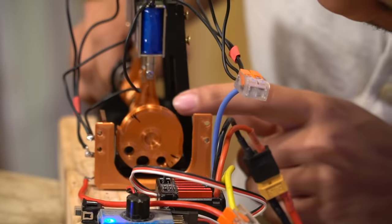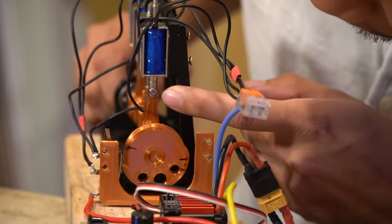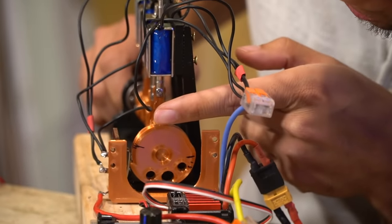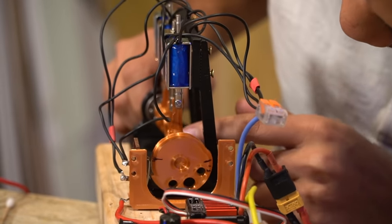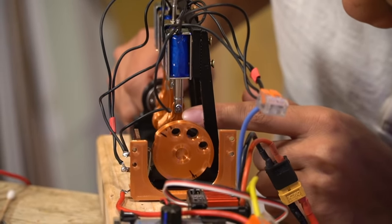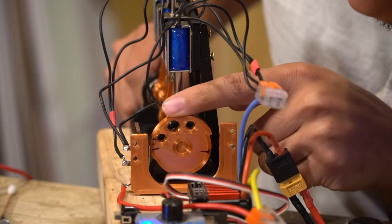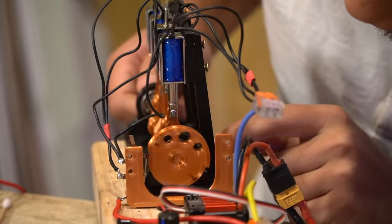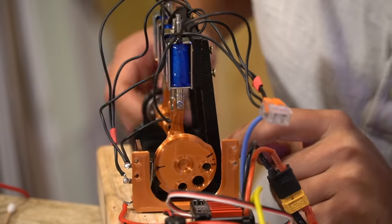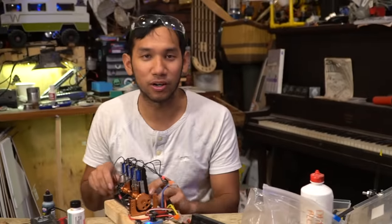So as you can see, once you reach top and when this plunger's all the way in, the relay, or this switch, turns into the off position, which closes one side of the contacts. So now this one is at the lowest part of the stroke, which pulls it in because it's an electromagnet, and by the time it gets to the top, the switch is clicked again, and then this one is being pulled up, and vice versa. And that just happens really, really fast, over and over, thus making the engine work.